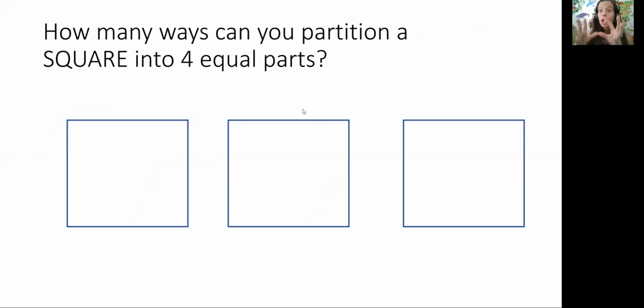Now remember, a square is a rectangle, okay? A square is a rectangle. Let me write that down. A square is also a rectangle. And why I say that is because a rectangle, the only rule is that you have to have right angles.